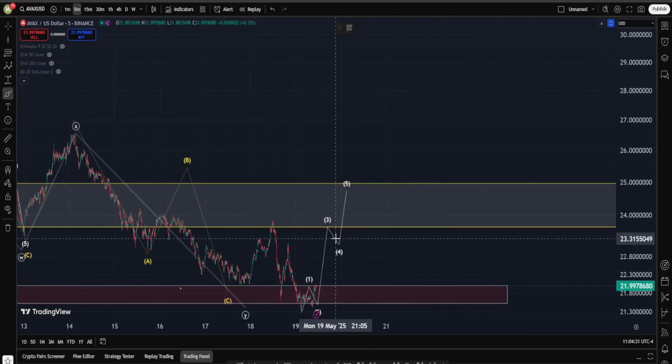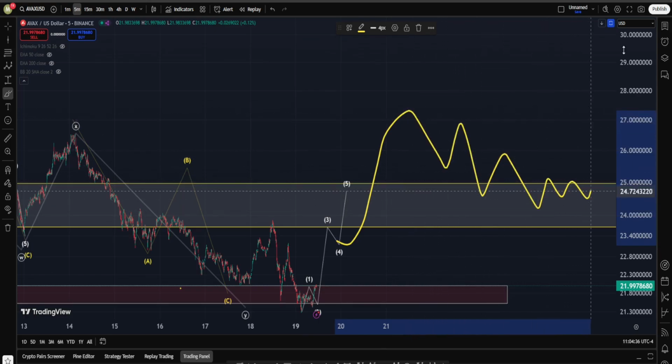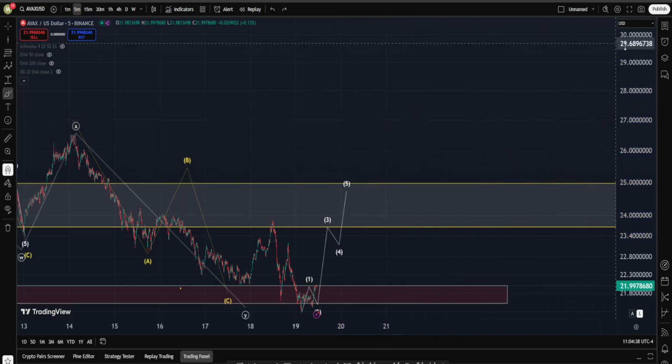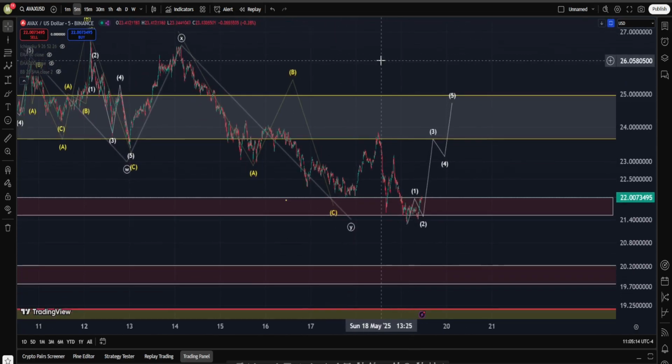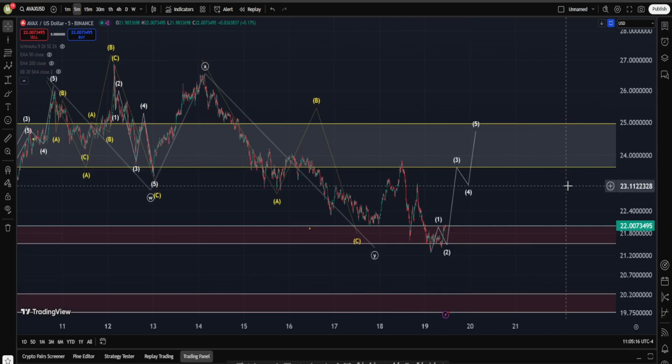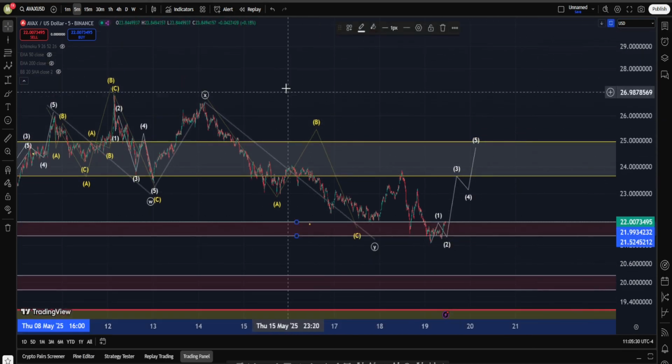And at the same time, if we manage to also get back above this level, and then above it we do a consolidation and get another move up, that's going to be basically a cherry on top. So let's have a quick conclusion. In Avalanche, you can argue the low is already in. Is that enough for us to be bullish? In my opinion, no. We need to wait a little bit more and see an impulse, and hopefully in it we are going to take this high. And at the same time, if we get back above this level, that could be yet another optimistic sign.